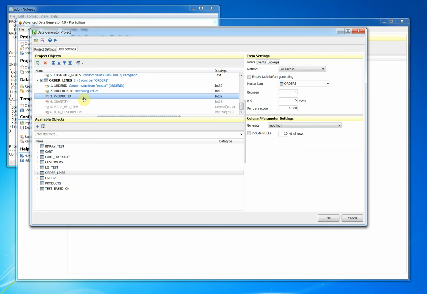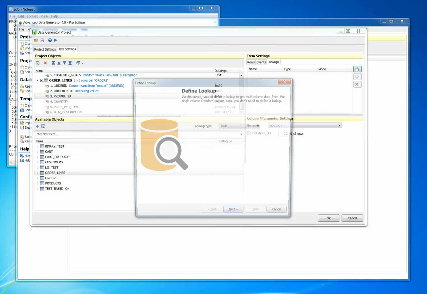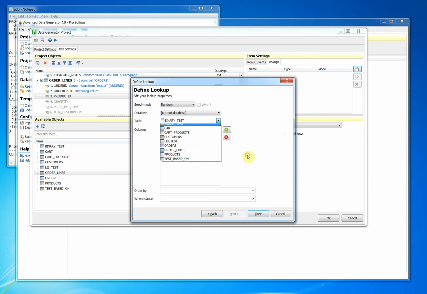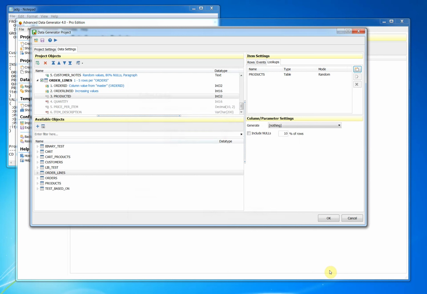In the web shop, when you select a product from the list, the price per item and item description are copied. So we can't just set up a referential link to the products table here. We need to create a lookup as well, so we can get multiple values for the same product record. By creating copies of these values from the products table, whenever the webshop changes the price or the product name, the order lines will still reflect the original price and name. Records are taken randomly from this particular lookup.